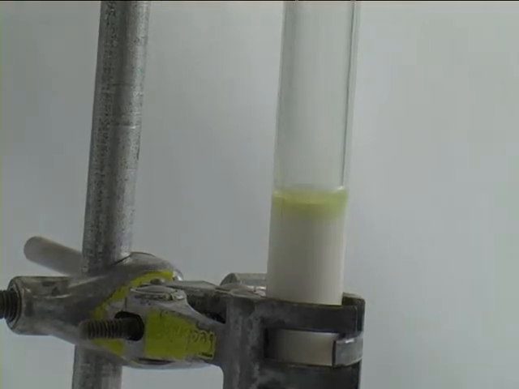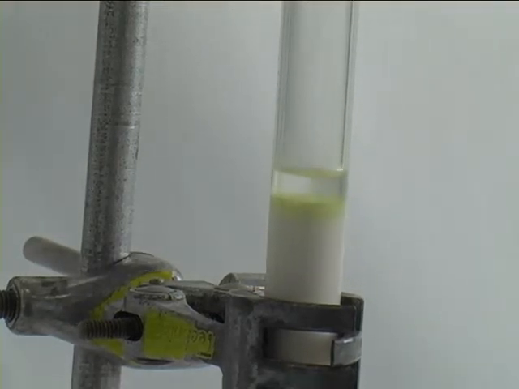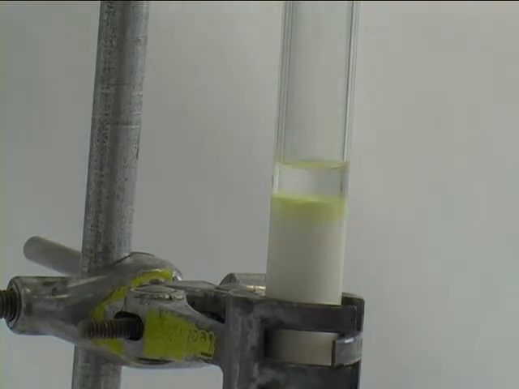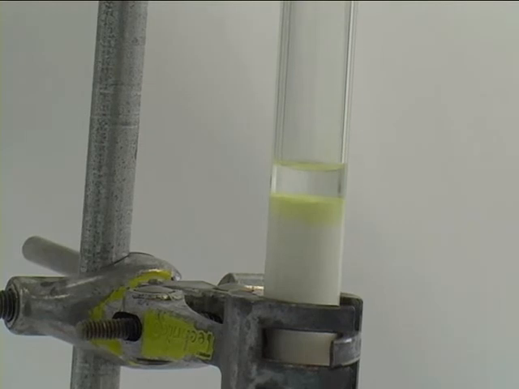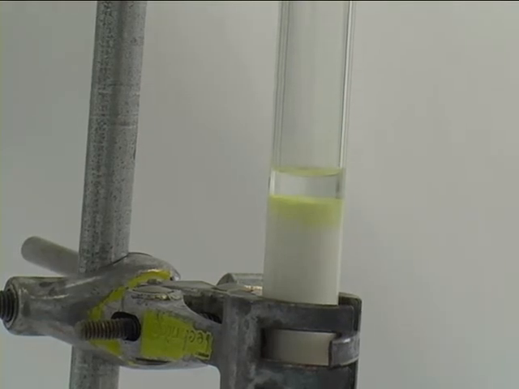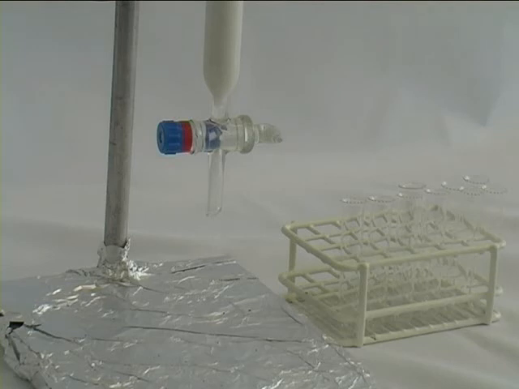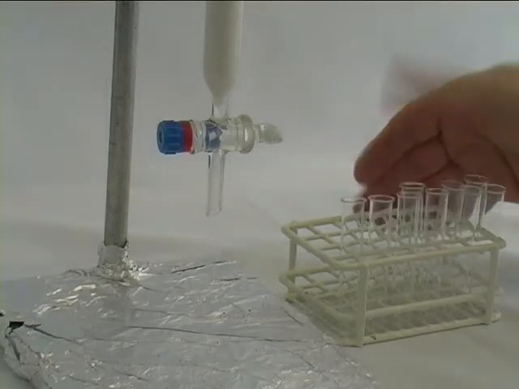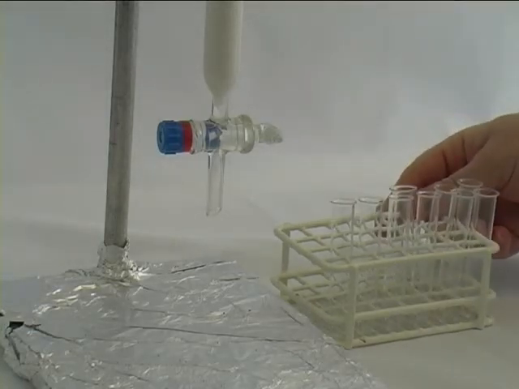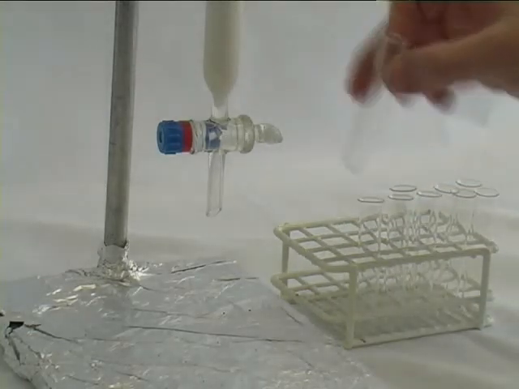And now you repeat the same process using your eluent mixture. This is to make sure that all the material runs into the column. Here you can see how important it is to run down the liquid slowly, so the top of the column doesn't get disturbed. Once you have done that, you will fill your column again with a little bit of solvent, up to two centimeters, carefully with your Pasteur pipette, and then you can use a funnel and carefully add more solvent until the column is full.